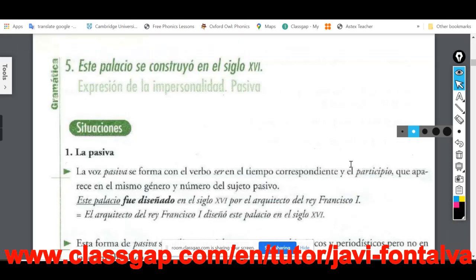We're going to talk about the passive, the so-called passive. Before we start, I just have one quick question. In a few of the examples you had last time, there was a verb like fue construida. So construida, is it like past, like perfecto? Because perfecto means other or either, right? Okay, we're going to talk about that as well. So yes, it's a past participle, as you can see.